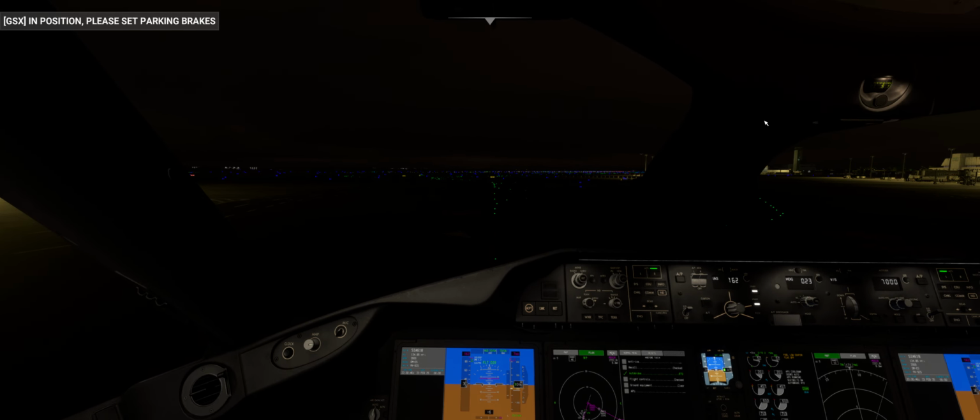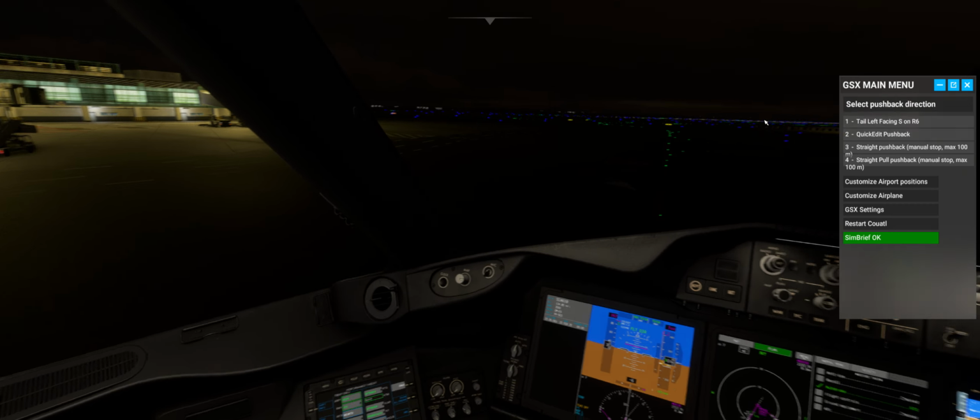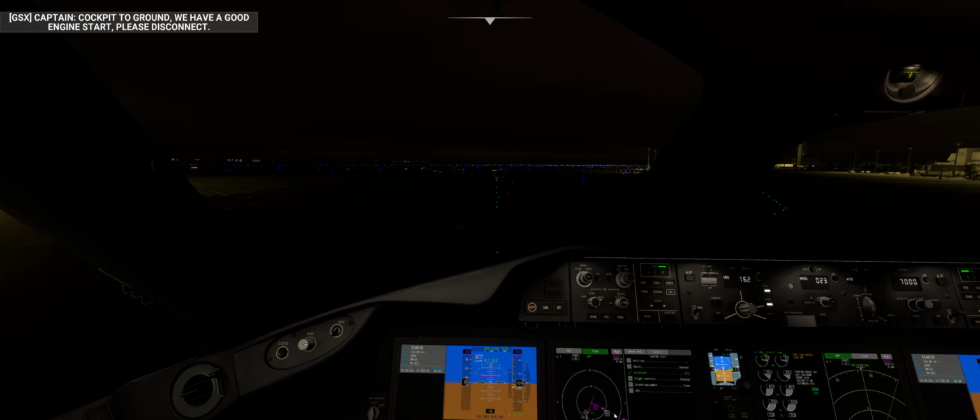APU can come off. Waiting for parking brake confirmation. Confirming good engine start. We have a good engine start. You can disconnect. Unlocking gear.